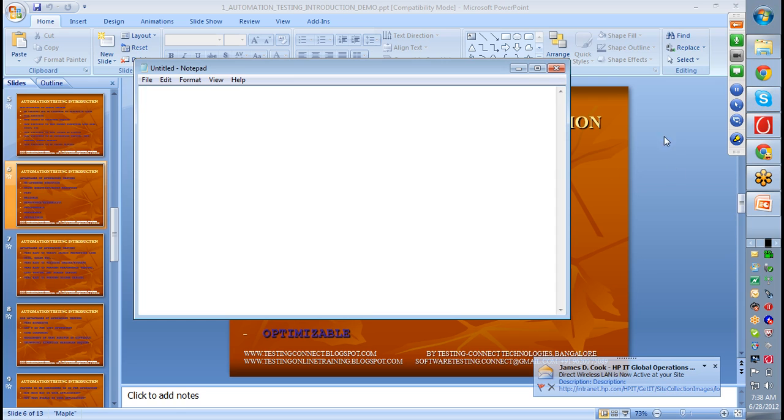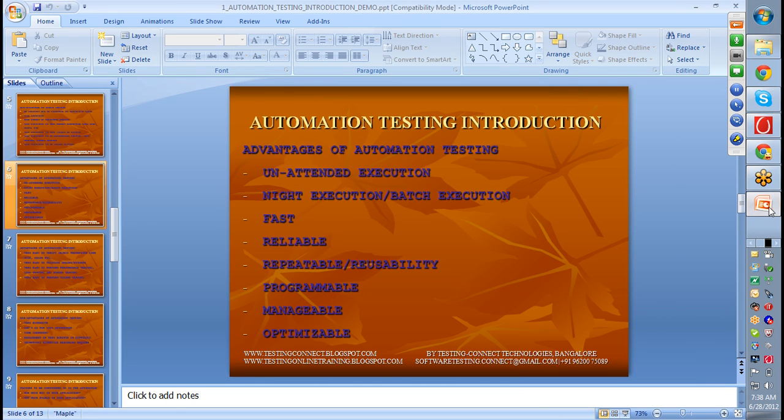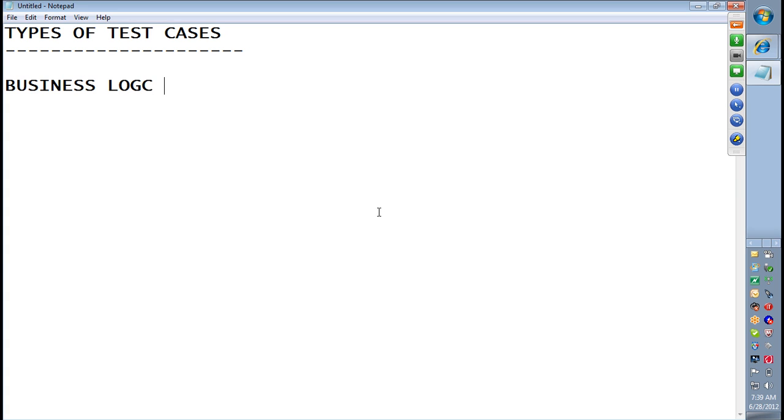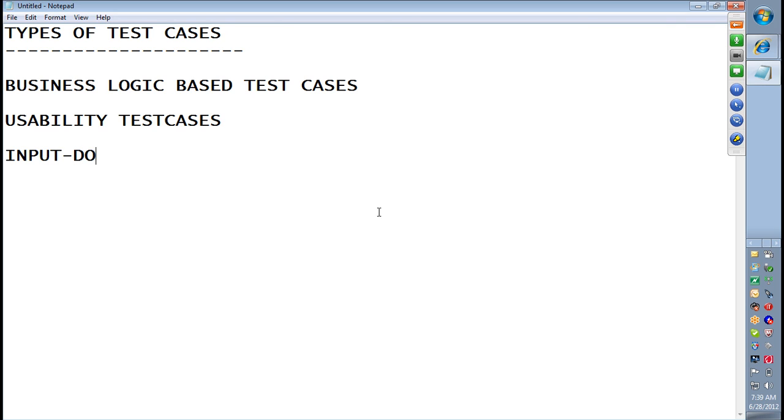There are 3 types of test cases you can come up with: business logic based test cases, usability test cases, and input domain test cases.